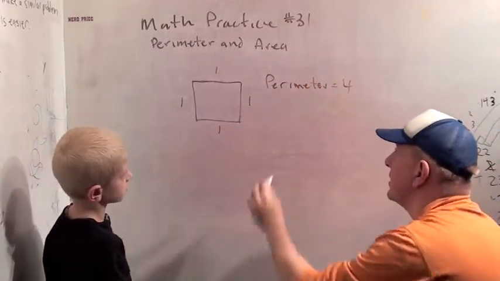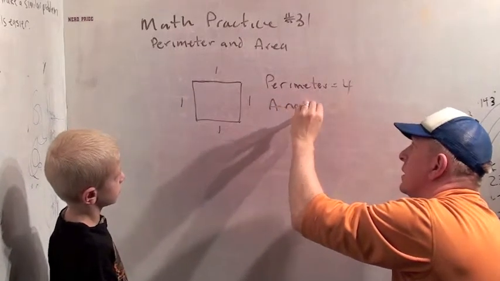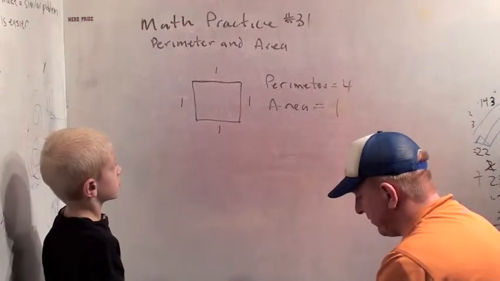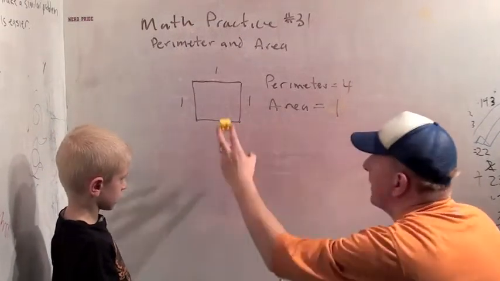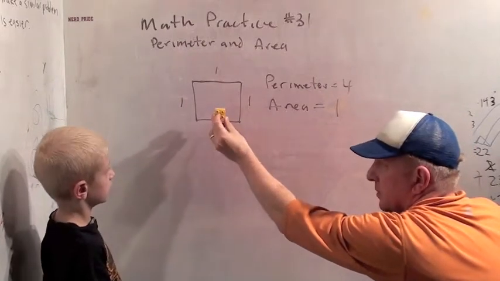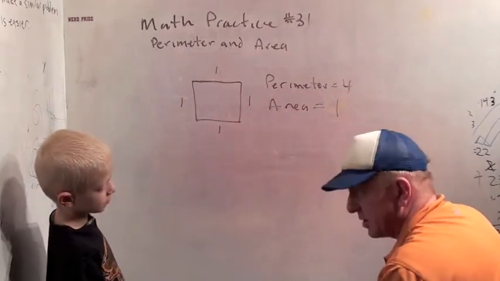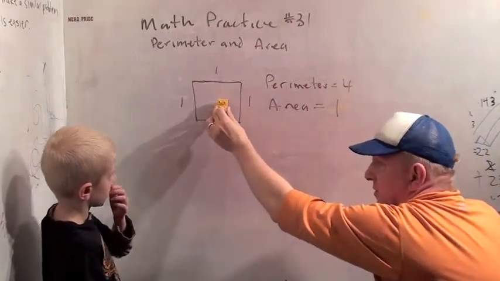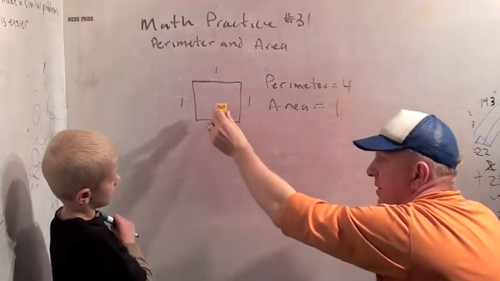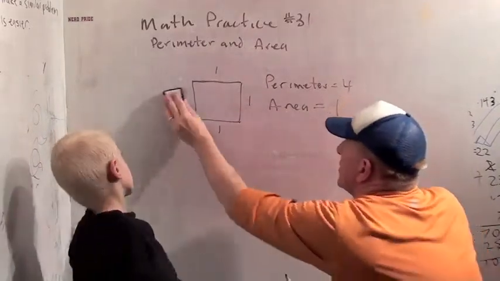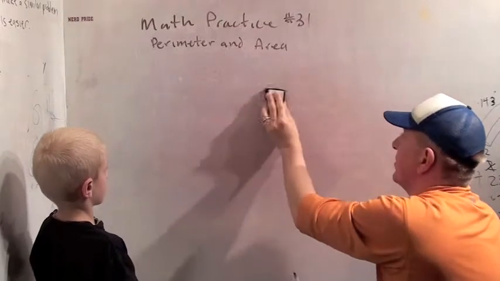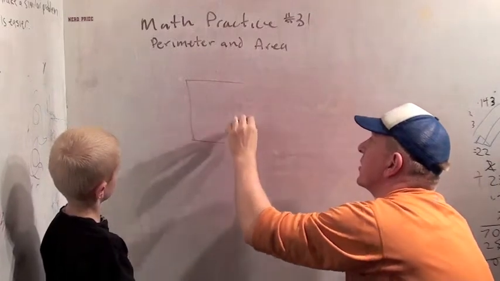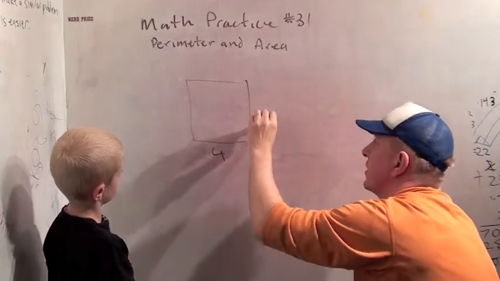Okay. And the area of this, we're just going to define as being 1. The area of a 1 by 1 square is 1. And when we have more complicated objects, the way we find the area is we just count the number of 1 by 1 squares. So that's at least a starting place of how we find area. Let's now go to something a little bit more complicated, and we'll make a 4 by 4 square. So instead, it's 4 on a side.